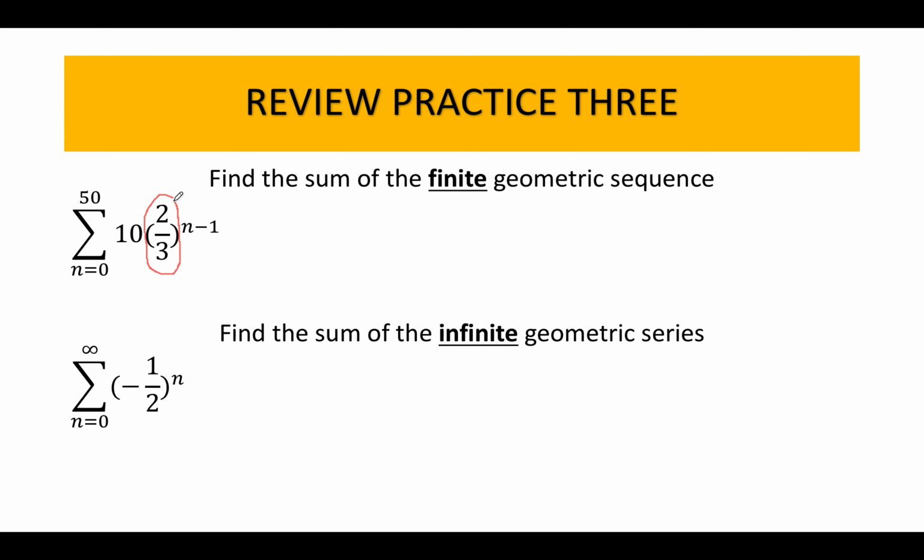One way of actually doing this is plug in 0 here, and tell me the number you get. Then plug in 1, so then you put a plus, then you plug in 1 here, and tell me the number you get. Then plug in 2 here, and tell me the number you get. When you do all of this, like do it for the first 5, you can obviously see what R is. And then eventually you know that R is 2/3. But once you've done enough practice, you can pick out right away from the problem what R is just by looking at the problem. It stands out to you in geometric sequences.